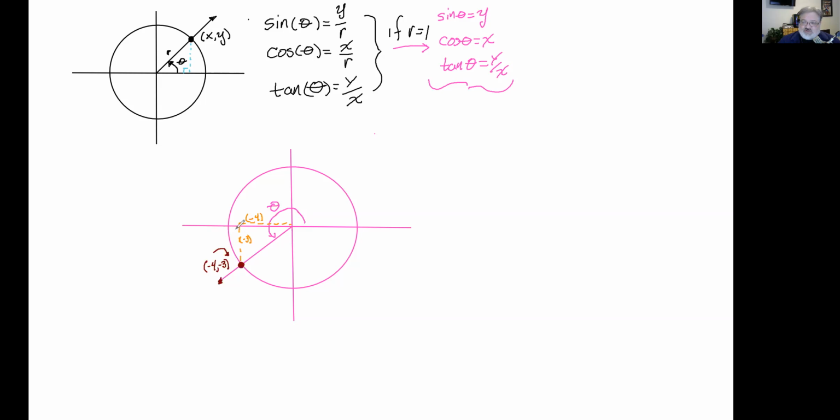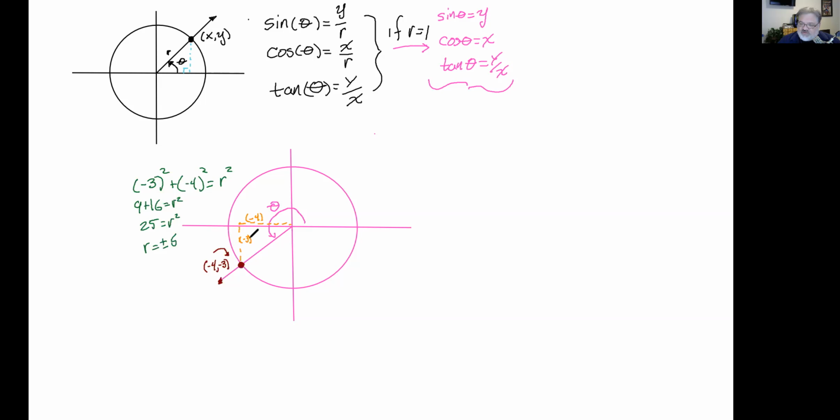Well, there still is a triangle here. This has a length of 3. It's just in the negative direction. This has a length of 4. It's just in the negative direction. So we can absolutely still use Pythagorean theorem. The -3 squared plus -4 squared is going to be equal to the square of the radius of that circle. So 9 plus 16 equals r squared. 25 is our r squared. So our r is plus or minus 5.